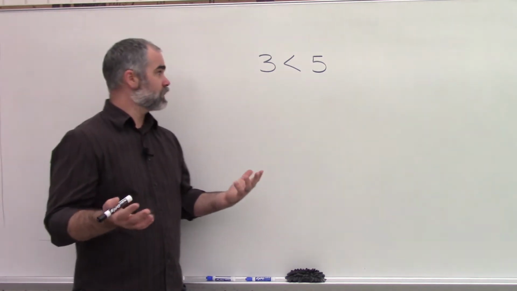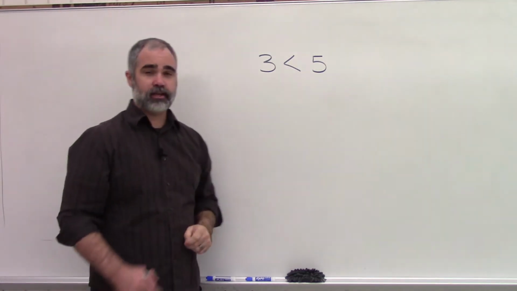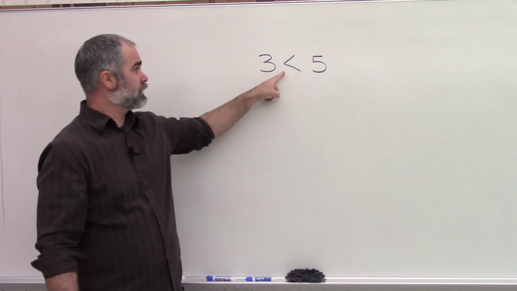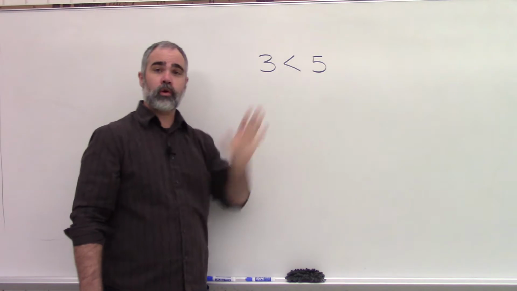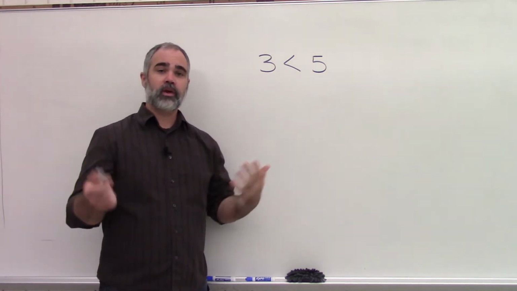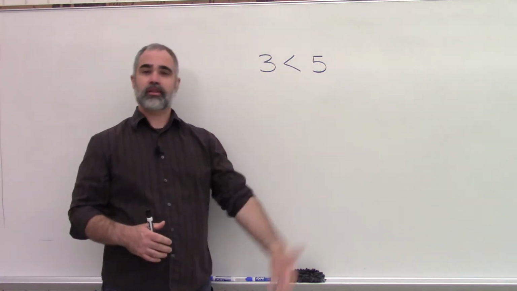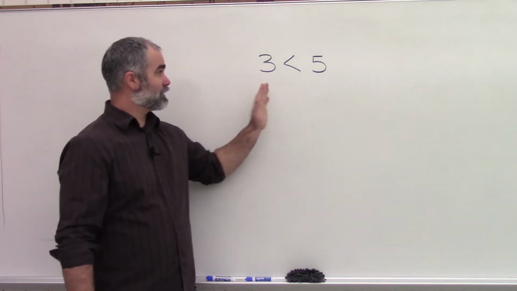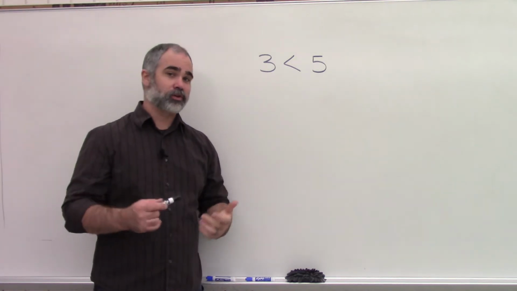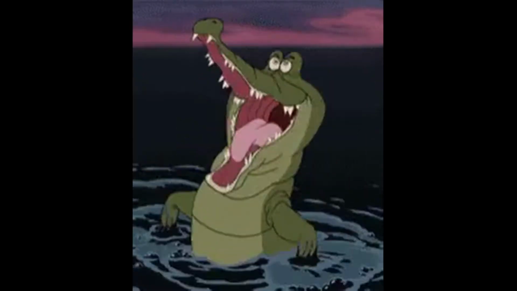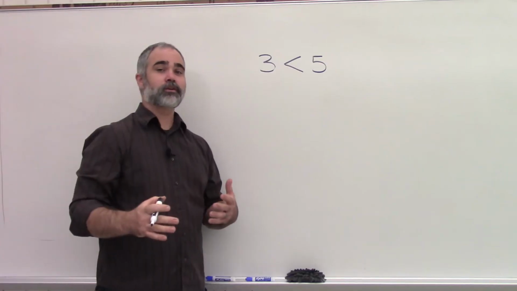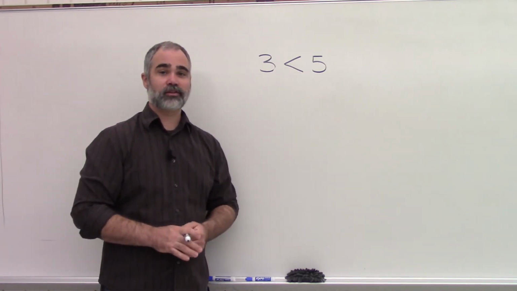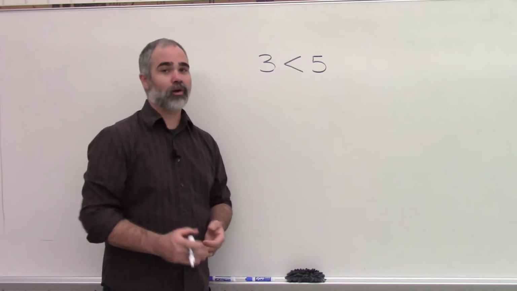And you'll see here, we have 3 is less than 5, that's how you would say that. We see that this inequality seems to be opening up toward the 5. The way that I like to think about this, and you may have done this in middle school or elementary school, is drawing an alligator on your inequality. This is easily my favorite part of this chapter, and I would love for you to share with me your best alligator drawings, or even better, the reactions of your teacher when you drew an alligator on an inequalities test.